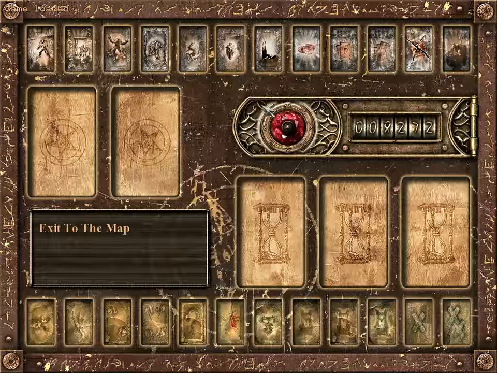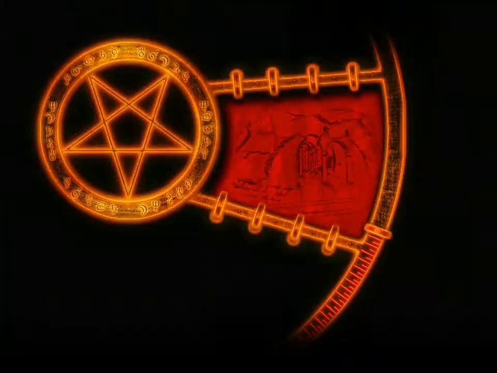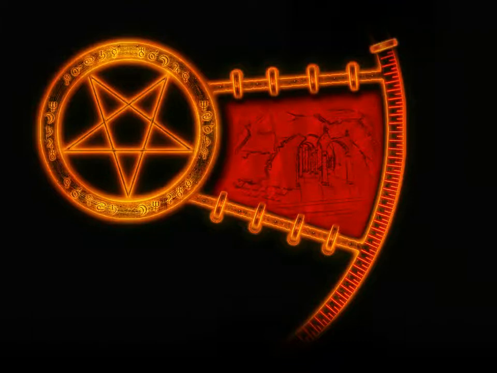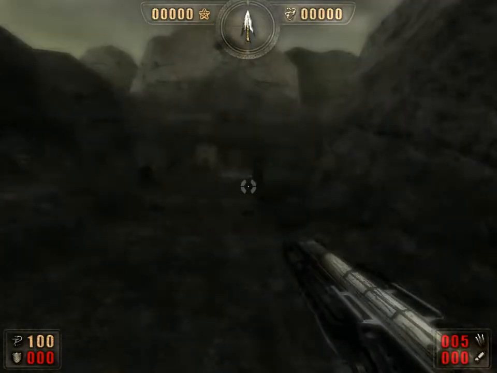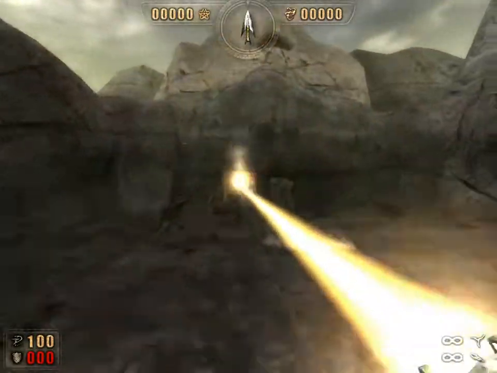Hello guys, and we're on Catacombs, which is a level I really like. It's probably my favourite level in Chapter 1, for reasons. For starters, I really like the music in this level. Particularly the battle music, and you're about to see why.